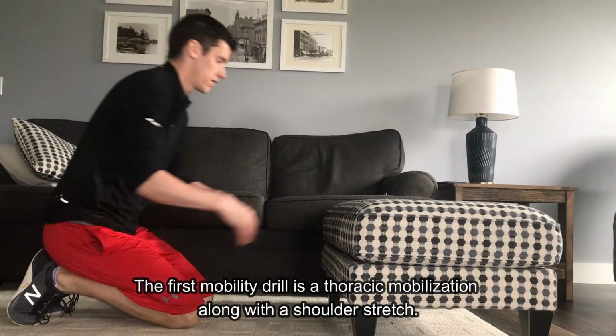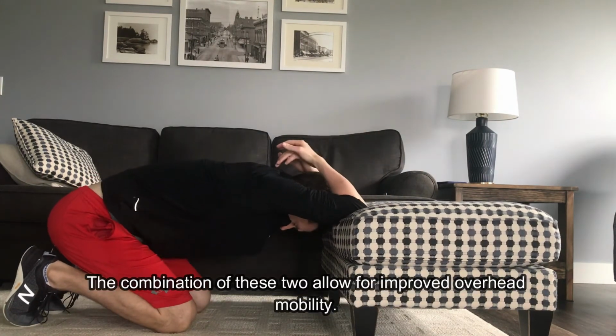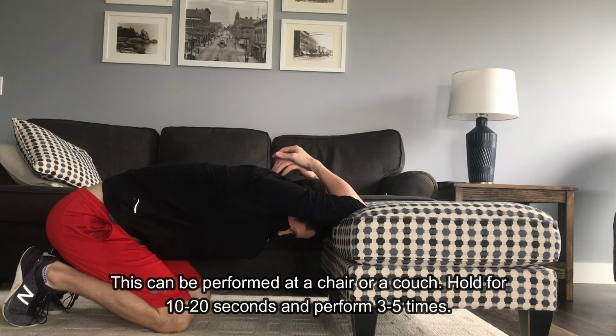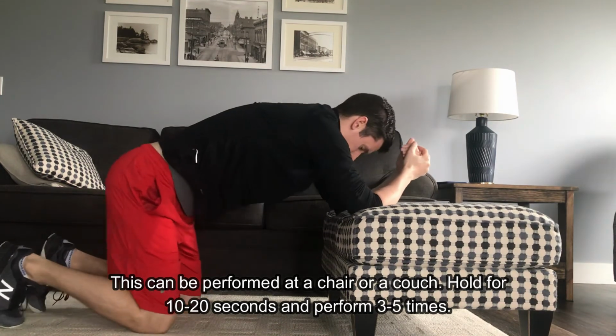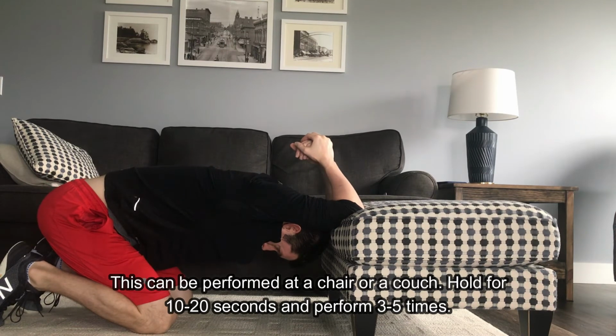The first mobility drill that we have is a thoracic mobilization along with a shoulder stretch. The combination of these two allow for improved overhead mobility. This can be performed at a chair or at a couch and can be held for 10 to 20 seconds and performed from a rep range of 3 to 5 times.